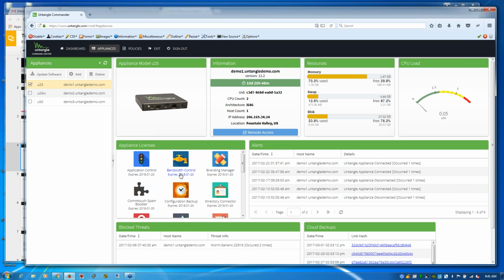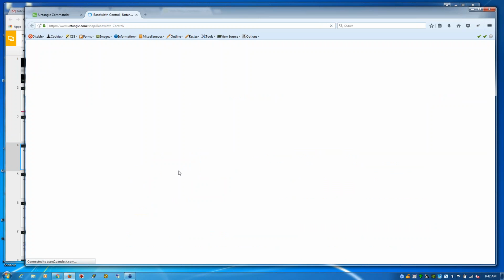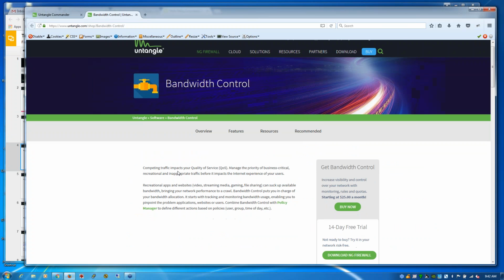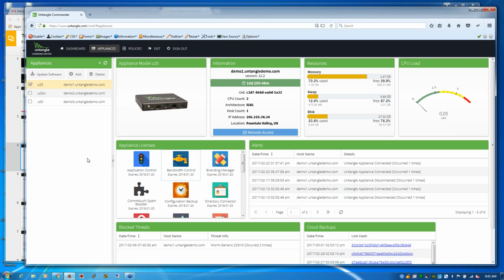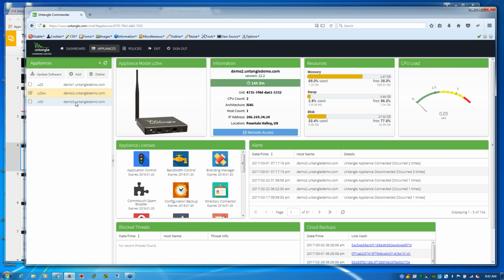If you're looking at one of your appliance licenses and you see it's about to expire, you can actually click on it and then update and purchase that if you don't have it on automatic renewals. Just a whole list of features. Again, we're going to be rolling out more and more of these features as we roll along. Policies are just one of the first ones, and we'll probably do updates to this webinar as more and more features are rolled out.